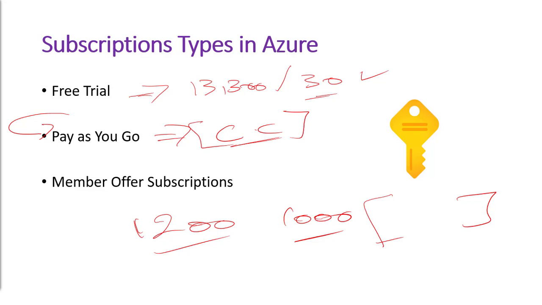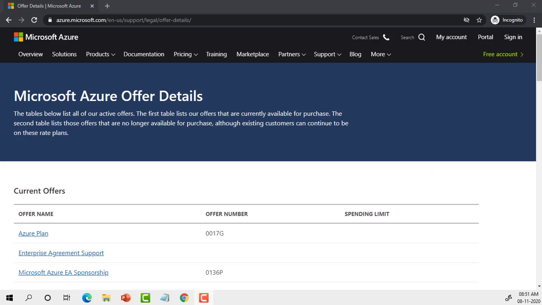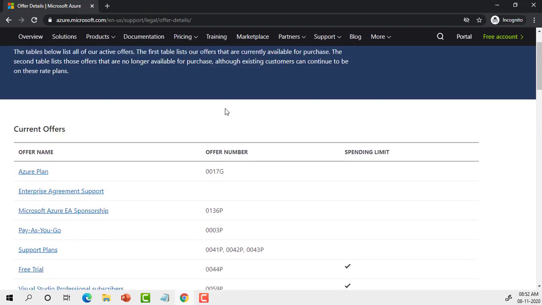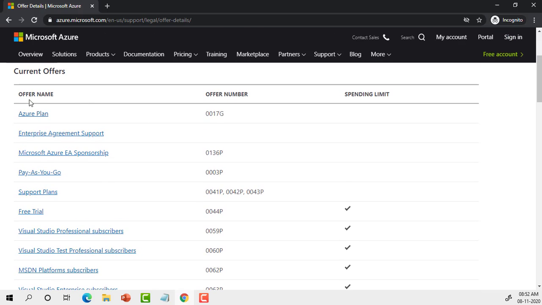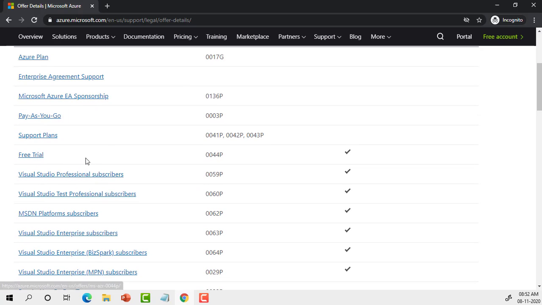Let's go and see what the member offers and subscriptions available in Microsoft Azure are, on the Microsoft website. So now I'm on the Microsoft Azure offer details page. These are all the Azure subscriptions we have in Microsoft Azure: the Azure plan, the enterprise agreement, pay as you go, and the free trial.